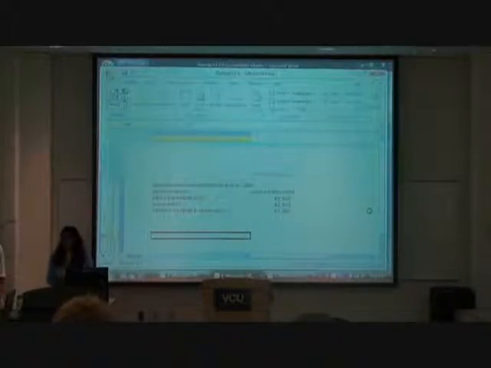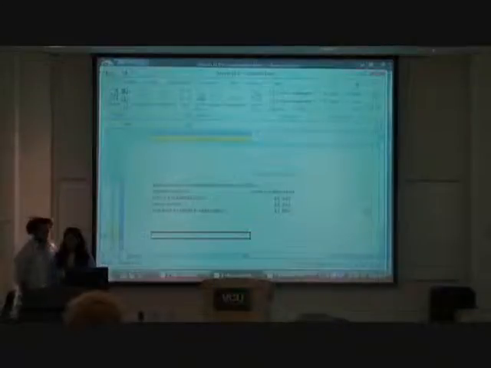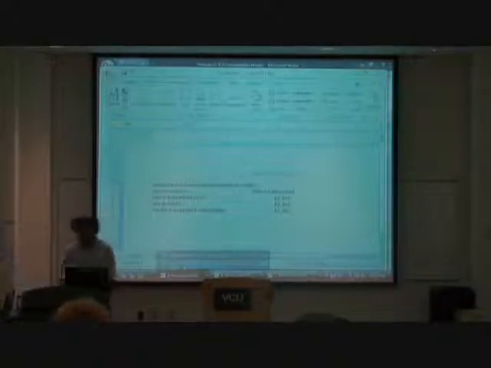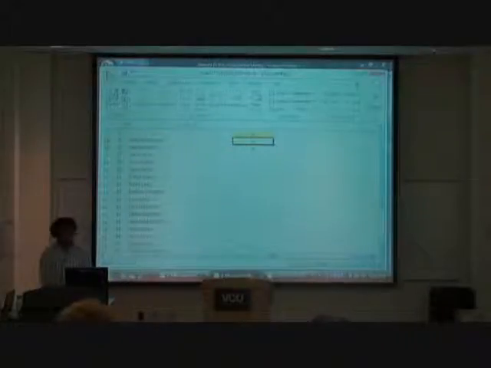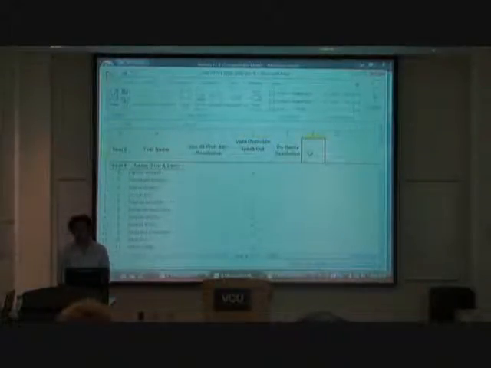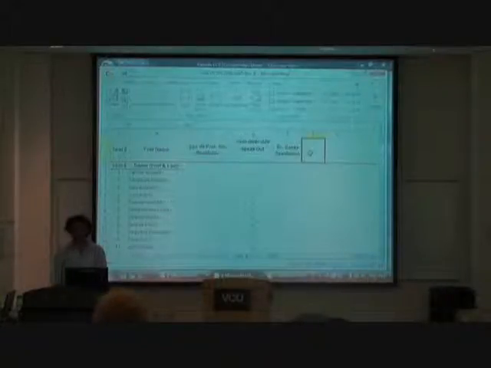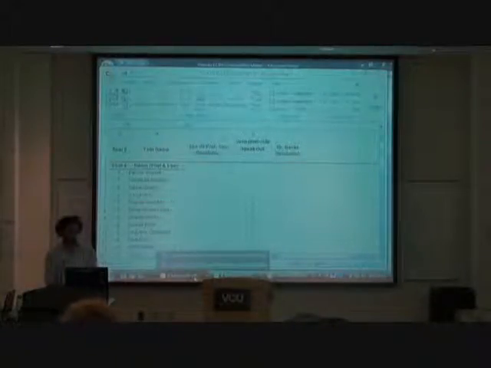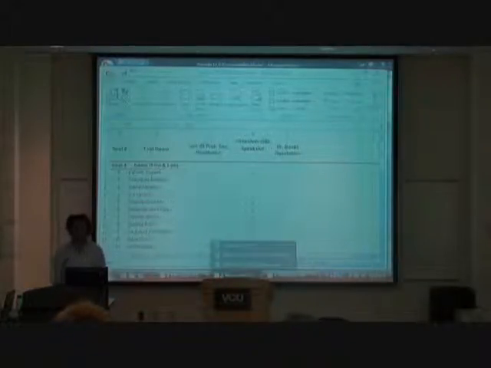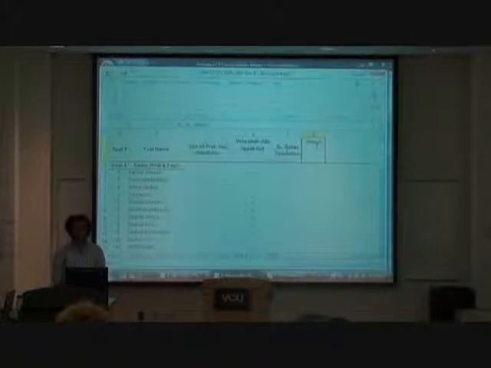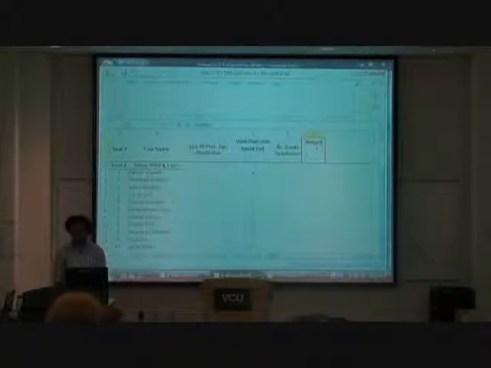These are all three of these groups are supplemental groups. There's a motion to suspend the rules and vote on these as a block. Is there a second? Second. Yes. Any discussion? All in favor of accepting these budgets as a block, they signify with an I. Aye. All opposed, say nay. The I's have it, and the block is passed.